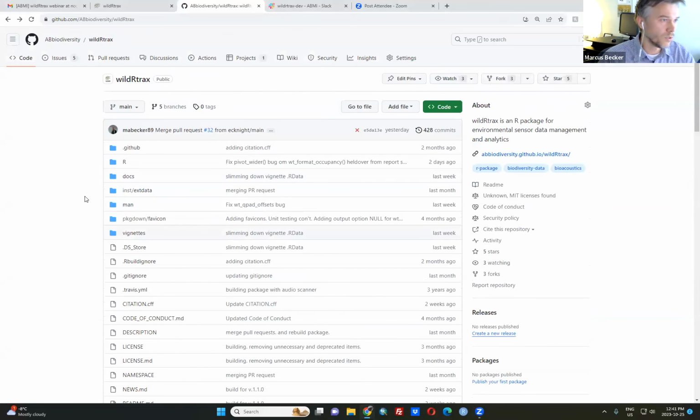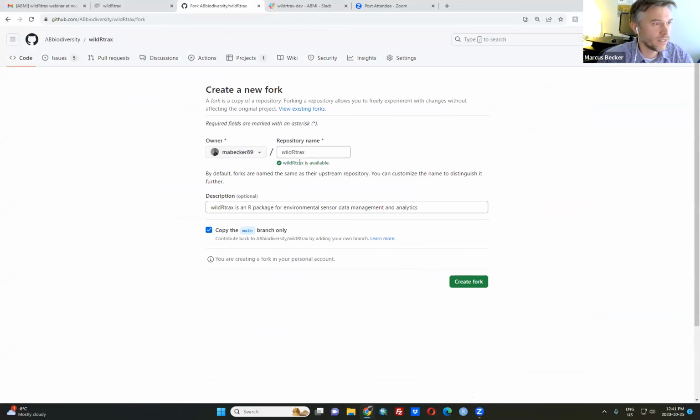So if you wanted to submit a pull request, the first thing you would do is fork the repository. What this does is basically create a whole copy of the repository, the entire package and all the files associated with it, for yourself to do whatever you want with.